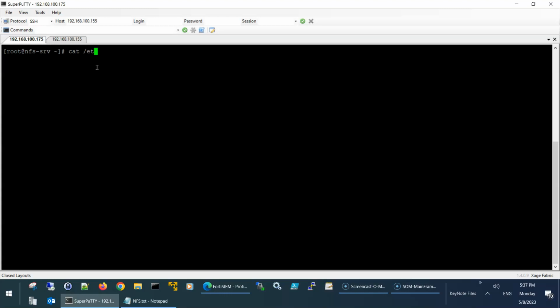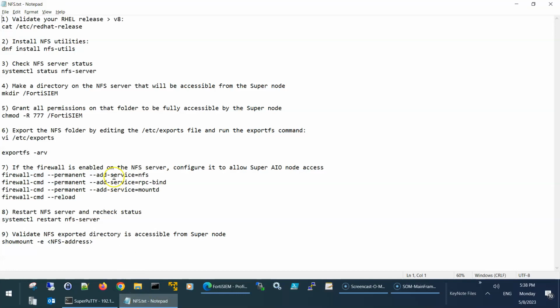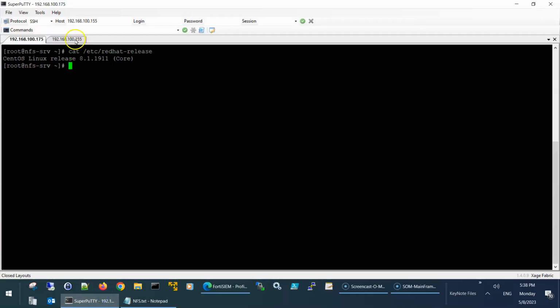So you can see here the Red Hat release. It's CentOS Linux. It's not Rocky Linux, it's CentOS, but you can install it on Rocky Linux as well. So basically these are the steps I have. You have to validate your Red Hat release is version 8 or greater, or use Rocky Linux, the same version that you have for the FortiSIEM.